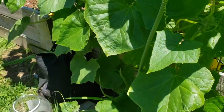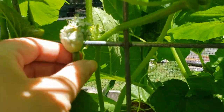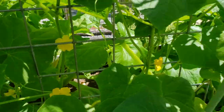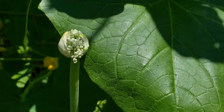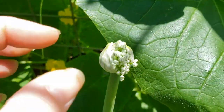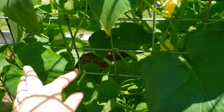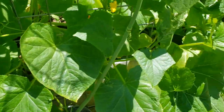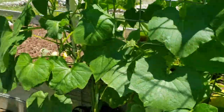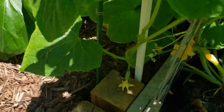Something else that was super cool - over here I have these alliums, these onions that I planted from the pantry. They just kind of went and we thought, well, we might as well plant them and see what happens - just an experiment. The flowers have started to pop open, so they form these little bulbs and the flowers are literally popping out of the casing. I'm going to leave them because it's an allium flower and they're beautiful and the pollinators like them - we had some bumblebees flying around this morning. It's literally just a yellow Vidalia onion from the pantry that grew some sprouts out of the top.